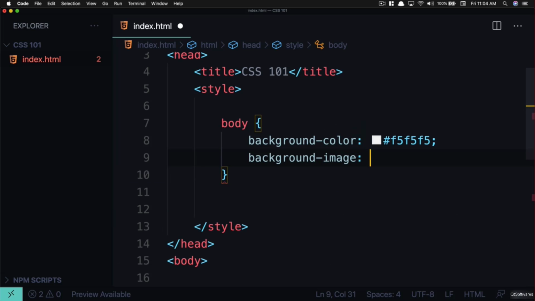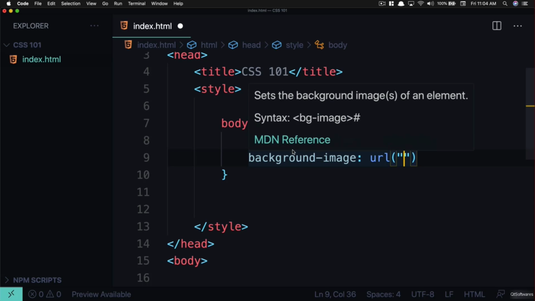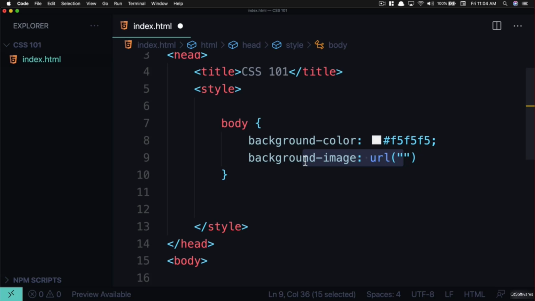It's image. And this one isn't just like website.com/img.jpg. Not quite like that. It's very similar, but not quite. Instead, what we do is url, parentheses, and then we put the link in here. Now, this can be a relative link, an image that's in your same folder, or it can be an absolute link. And we learned about those in HTML, so you should be familiar with pathing and absolute and relative links by now.